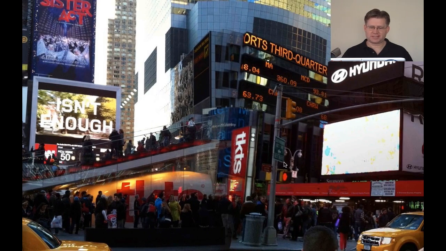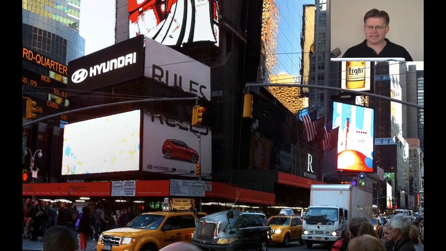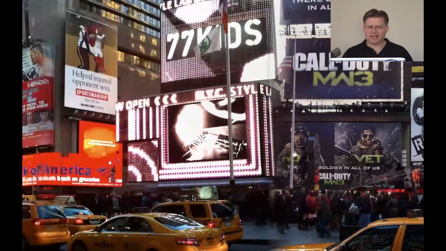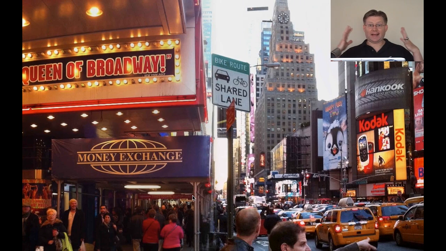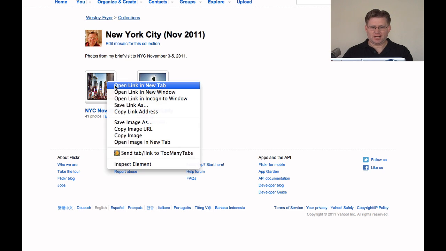Now, sometimes you get some weird artifacts because there are people walking through here, but this is basically a 180-degree shot of Times Square, and there's no way that I could be capturing that broad of a view if I was just using the regular camera app. So that's using the Pano app.